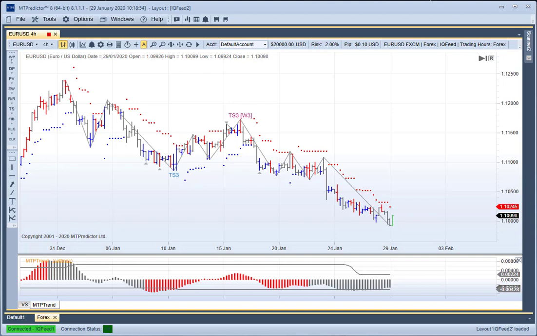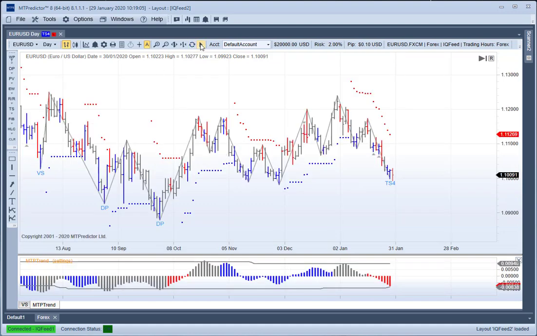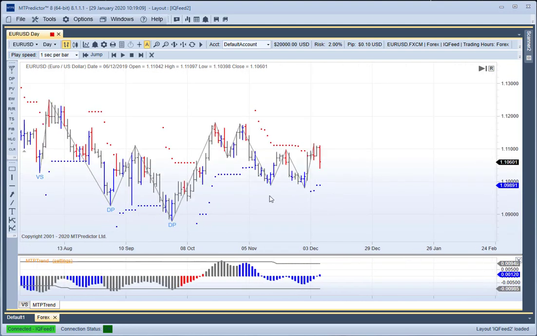So let's have a look at this setup here. As usual, we go to the higher time frame chart. This is a time frame between 3 and 5 time frames higher, so a 4-hourly chart, you'd probably go out to the daily. So for this, let's go back in time a bit. Let's jump back to here somewhere, so a month or so ago.